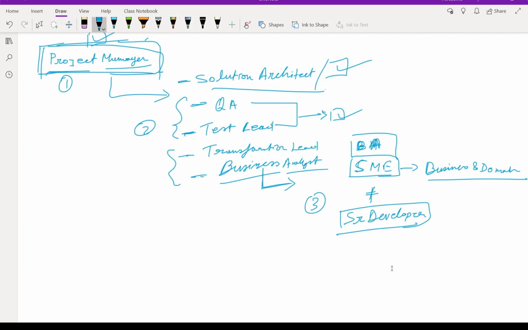The objective of this stage is developing the solution, whatever has been given by the project manager, analyzed by these people, with the scenario and workflow created. A subject matter expert and senior developer develop that particular solution.